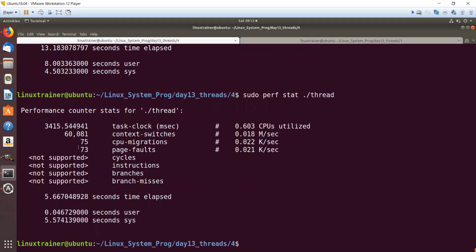You can see page faults are very minimal. The context switches are almost the same. So this is the reason threads are very fast. There are very few page faults. Page table creations are not required here, whereas page table creations are required in the case of processes.